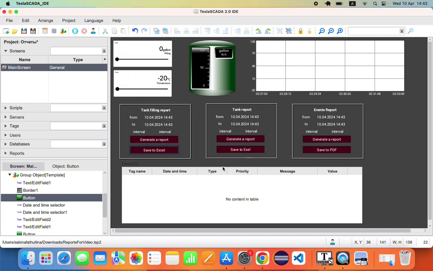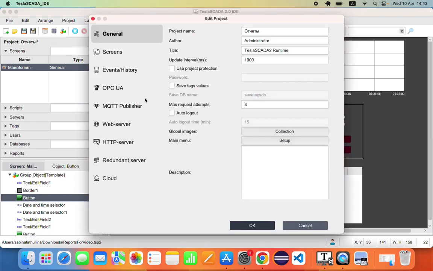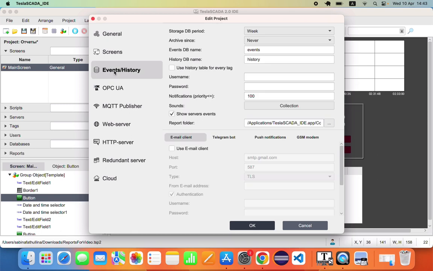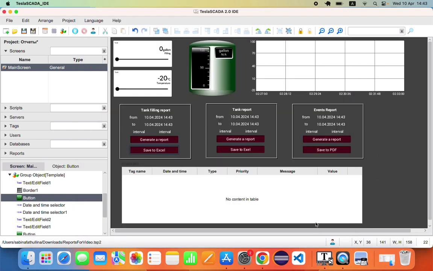And let's see where our file will be saved. Open Project Properties, tap Events and History, Report folder. There is where you need to look for our saved file. The download functions to the other reports are similar. Let's test them.